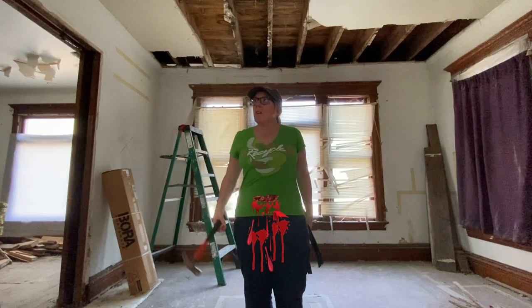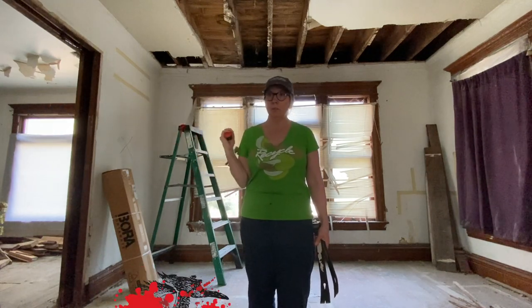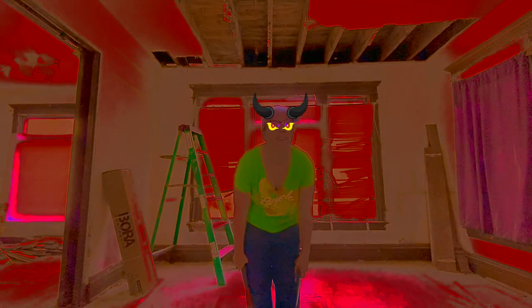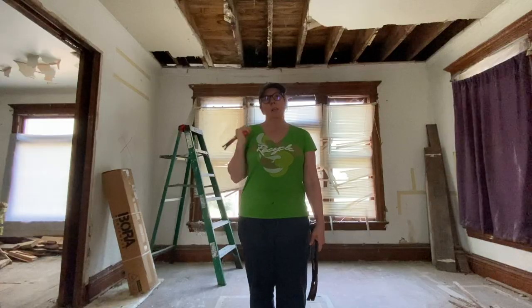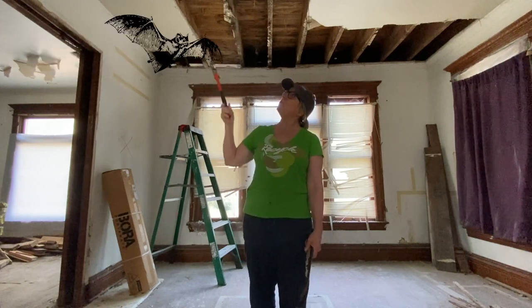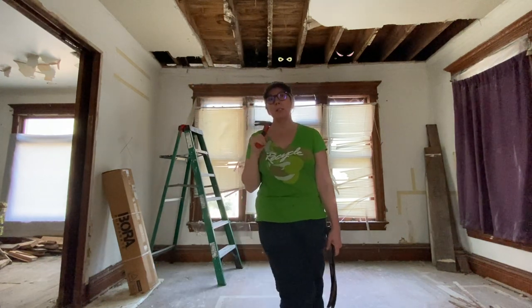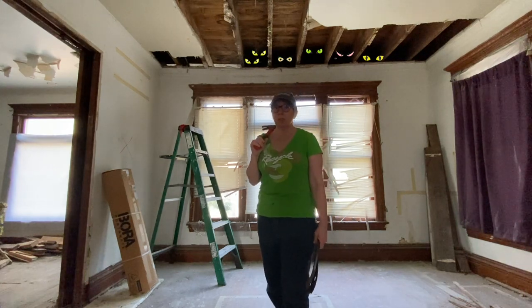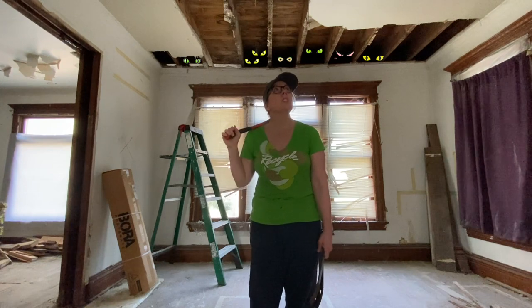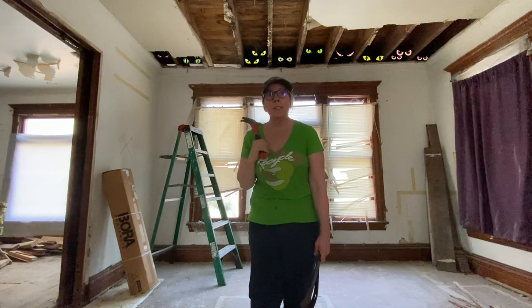Jim has marked an X on all the walls that need to be removed — all the plaster walls affected by the roof damage leak. We have the problem of knowing what to do about the crown molding, so I'm going to see how easy it is to come down and how much care it's going to take. Preferably we'd like to save it. We don't actually know if it's original to the house, so we're going to take a look at it.